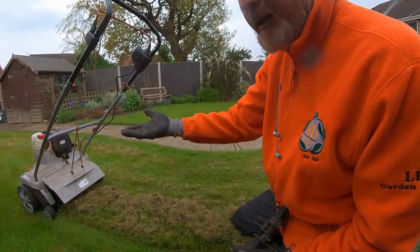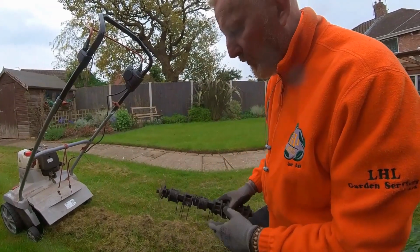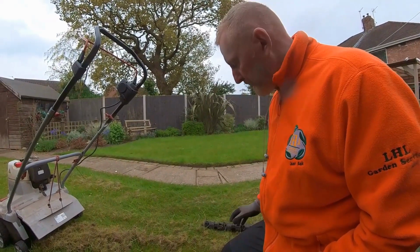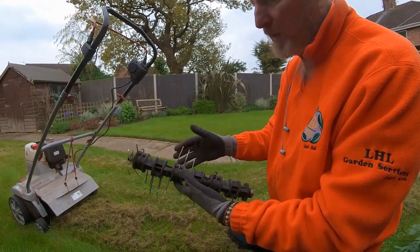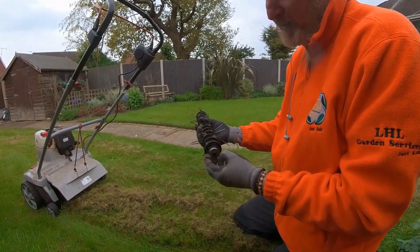So I'm going to lower it, or higher the machine, sorry, because it doesn't need to go that low. But look what it took out already. So let's have a little go with that one, and I'll contact them and see what length these should be, because I'm sure they've worn down. They were much bigger than that, so that could be a downfall with it. And as I say, it is only cheap.